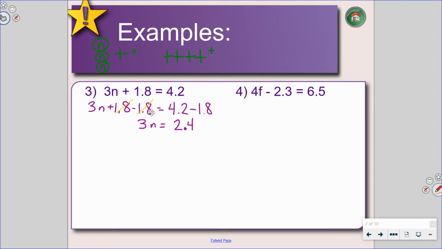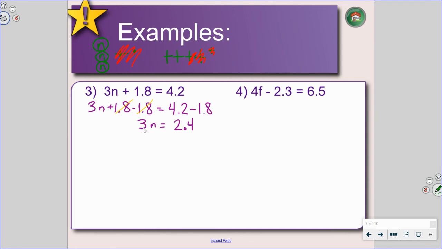Now, if you take away 180 from the left, you take away 180 from the right, naturally. Inverse operations cancel out, leaving you with 3 n's and $4.20. I know we haven't pictured this out yet. If you take away $1.80, good, that leaves 3 n's. If you take away one whole dollar and then a part and then another part, okay, all right, I see 2 wholes and then a portion of another, that's 40 cents, 2 and 4 tenths.